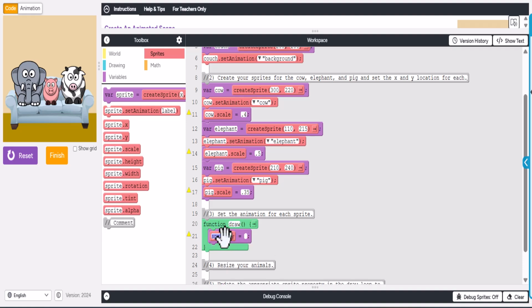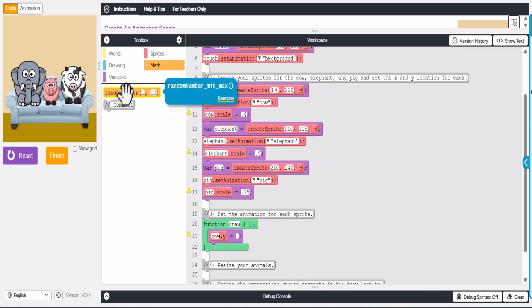Okay. So we're going to say that the cow.y is going to be a range of numbers. And if we look, the cow right now is 220. So that definitely wants to be our low, right? And we're going to use a random for this. So we're going to go ahead and randomly put that in there. And we're going to say that the highest number that we want is 220, because we don't want it to go further down the couch. And then we obviously don't want 1 because he's going to be way up there. So let's just make it like 150.